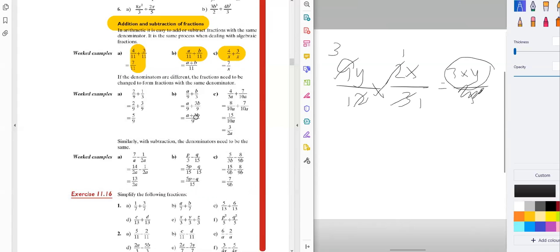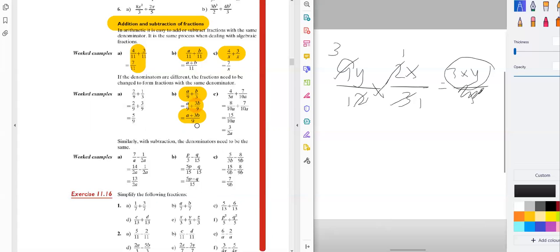And okay, let's say if you have different denominators, like this is 9, this is 3, we cannot simply plus like that. We make this as 9 first. If you make this as 9 by multiplying 3, the one on top you also want to multiply 3. That's why you get 3b/9. And then after that, when the two denominators are the same already, then you combine it. So a plus 3b, and then just put the answer like that.